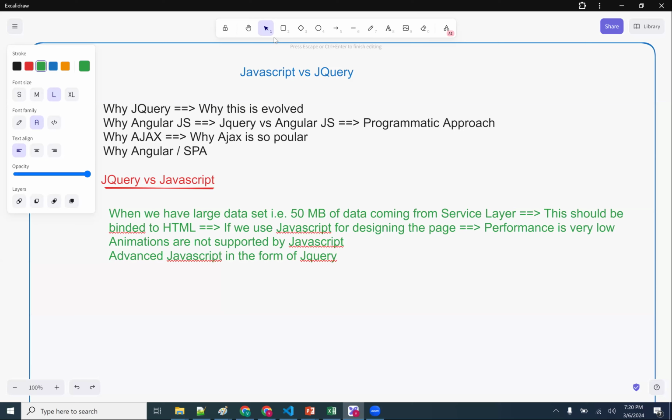Now, after jQuery was introduced, all the problems of Amazon were resolved, where all the people are able to see the application and everything is resolved, guys. Now we don't have any problem with the Amazon business or application.